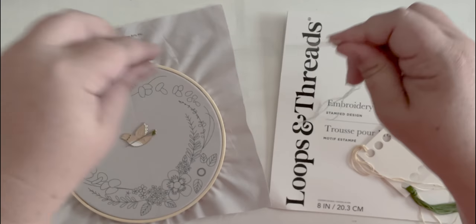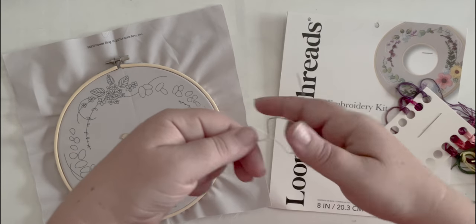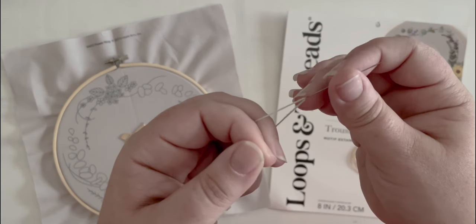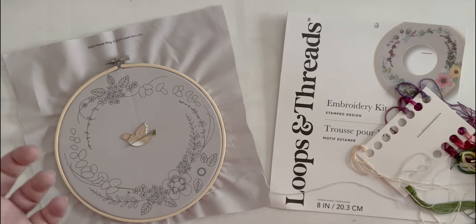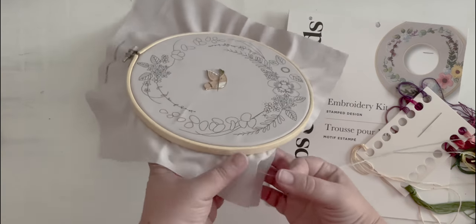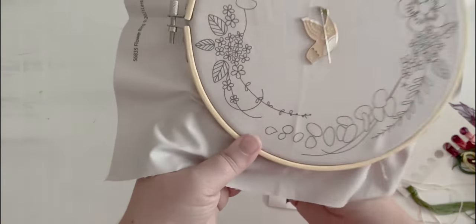There are a lot of ways to load your thread into your piece. You can leave a tail and anchor it, you can leave a knot on the back — but a lot of people don't like that because you want your piece to be as flat as possible. What the instructions for the kits say is to go through the fabric three to four inches away and then come up in the part you're working on. I like to go through the side about three to four inches away, go through the front, and anchor my knot. I find that works better because it's more out of the way.